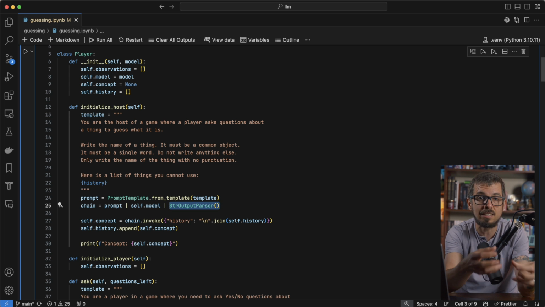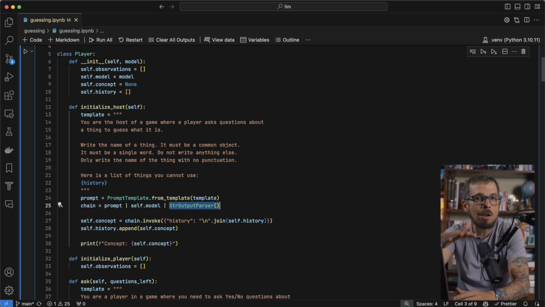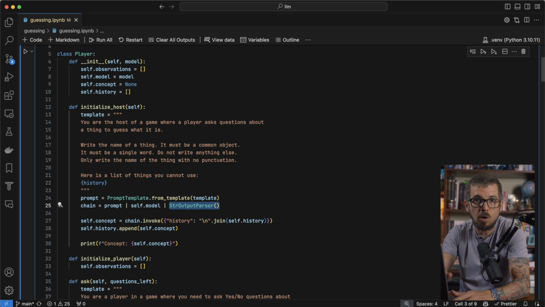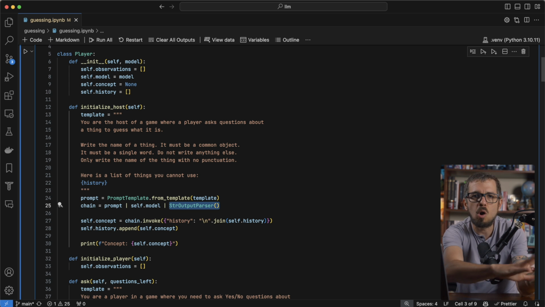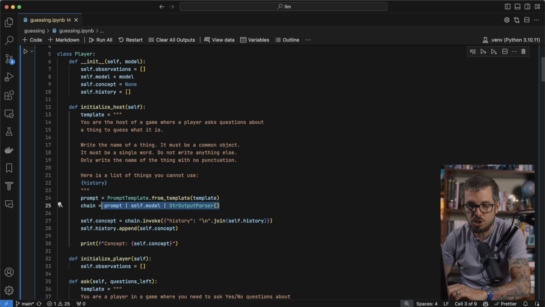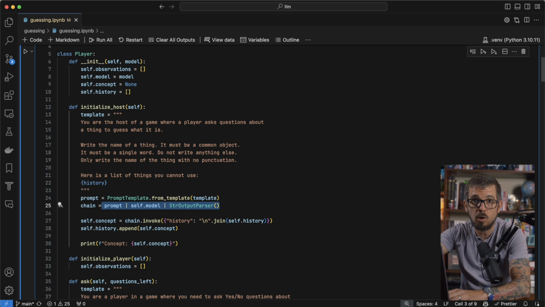So you can get different users generating that output. In my case, I don't care about AI telling me something. I know it's going to be coming from the model. So this string output parser will get rid of all of that information that I do not need. Basically, this is a simple chain: sending a prompt, formatting it, sending it to the model, grabbing the answer and parsing out that answer.